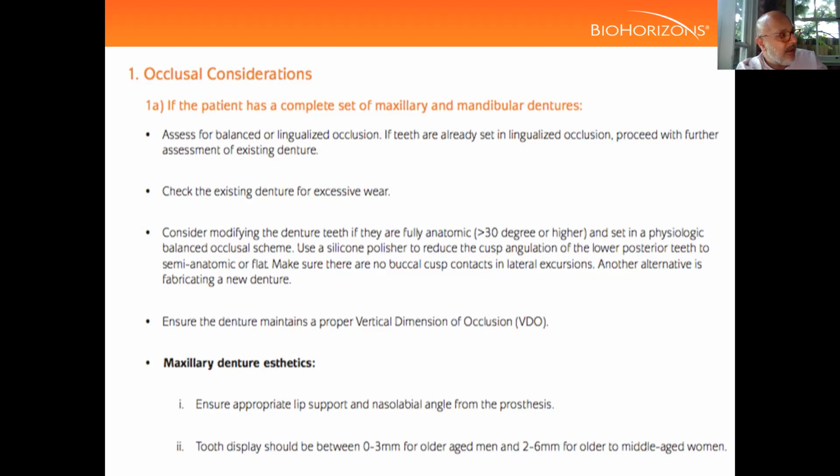The other parts that you need to have are two very important parts, is to make sure that there are no interferences on the working and non-working side. So you put them into lateral excursion, make sure there aren't any interferences. And if there are, again, to see how much you would need to reduce to actually remove that interference. It's usually the first or penultimate molars that you need to adjust to allow that. And the basic rule of thumb is, if you're getting sort of locking at the front, a millimeter change at the back produces 3 millimeters at the front.